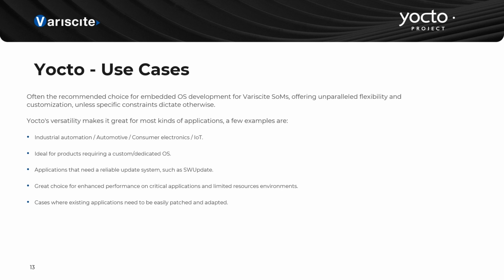Yocto's versatility allows it to be used in a wide range of applications. Here are the most common use cases, which are industrial automation, automotive, consumer electronics, and Internet of Things. Yocto is also perfect for products that require a custom or dedicated operating system. Its ability to fine-tune the operating system to the exact needs of the application ensures optimal performance and functionality.